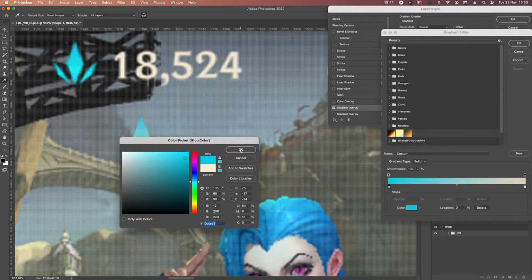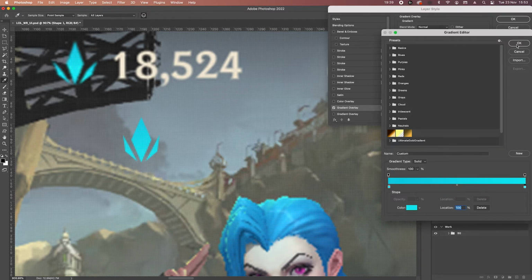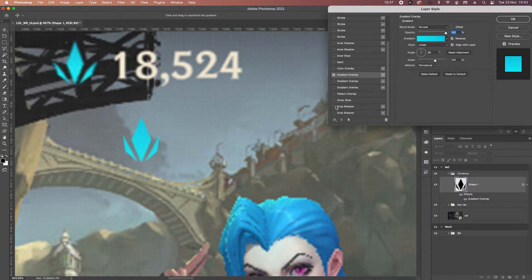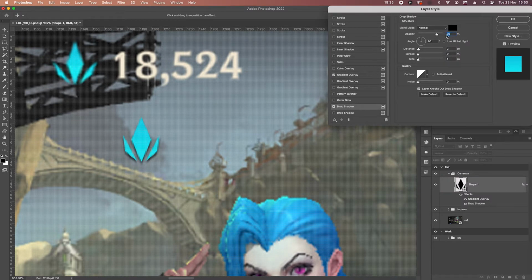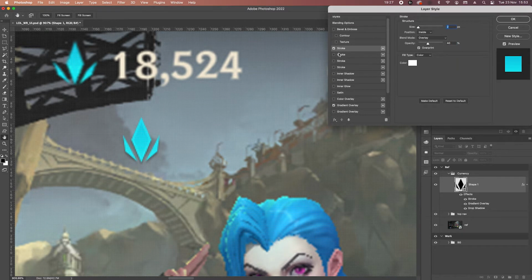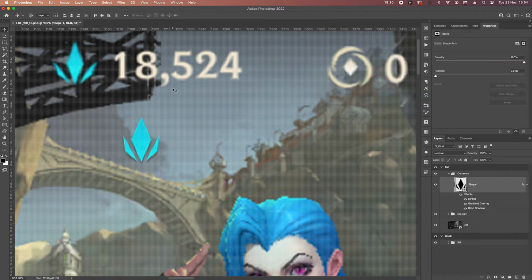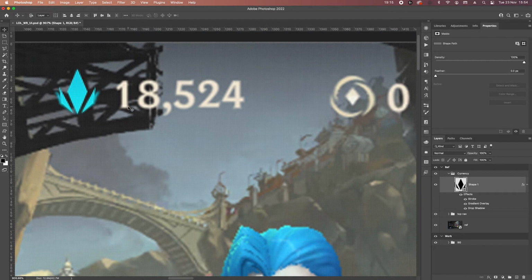So this is a bit darker, and going down we'll get a bit lighter. Perfect. Okay, I'm also gonna add a tiny bit of drop shadow like that, and a stroke which is something like this. Yeah, I don't really see if there's any stroke on it, to be honest. I'll use 1 pixel, that should be fine. Okay, so I'm just gonna move it here. Yeah, a bit off, but we can live with that.